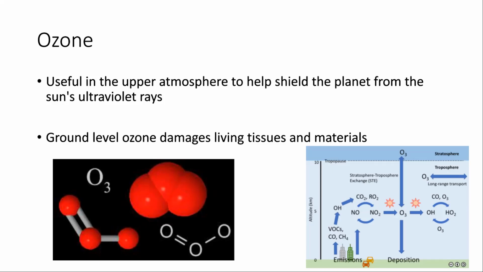But when it's near the ground level where we can breathe it in, there we're going to see health impacts. It's going to hurt us. It's going to hurt plants. If you see pictures of plants that have been exposed to ozone, they have spots all over them just because it's damaged the leaves and different parts of that plant. And with this ozone, you can see some of the reactions that lead up to it. We've got different chemicals involved, and some of them we've already talked about. We've got nitrogen oxides involved, carbon dioxide. We've got a whole string of reactions. And with these pollutants in the atmosphere, they often will be reactive. But we're not going to be focused too much on the specific reactions.